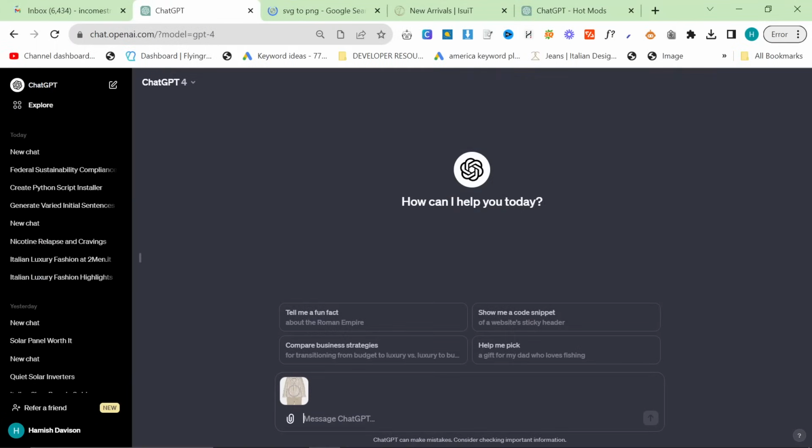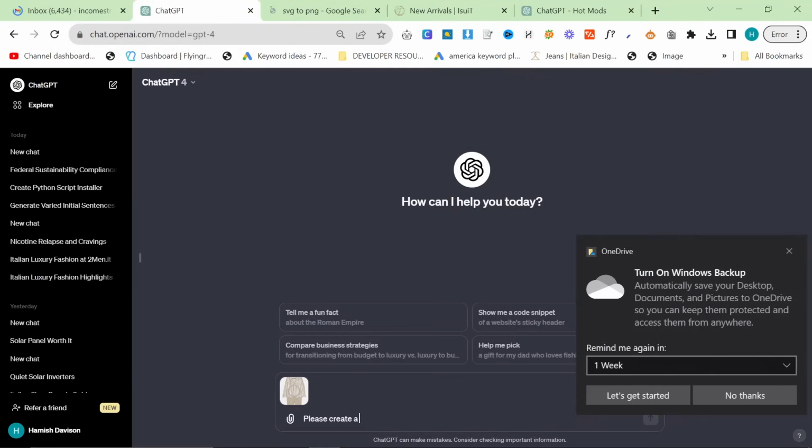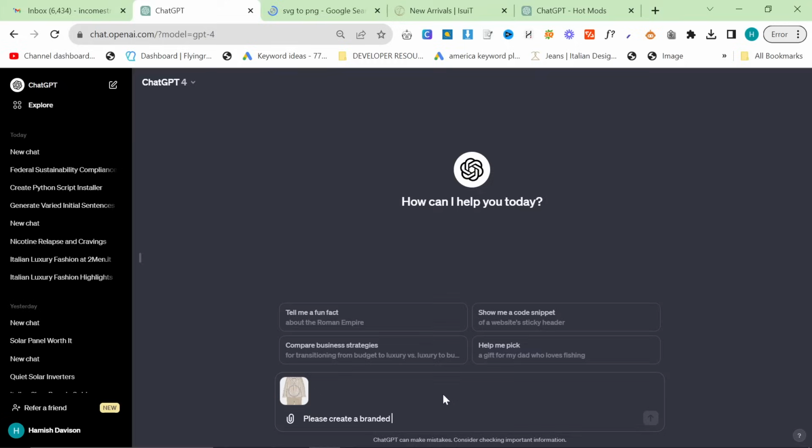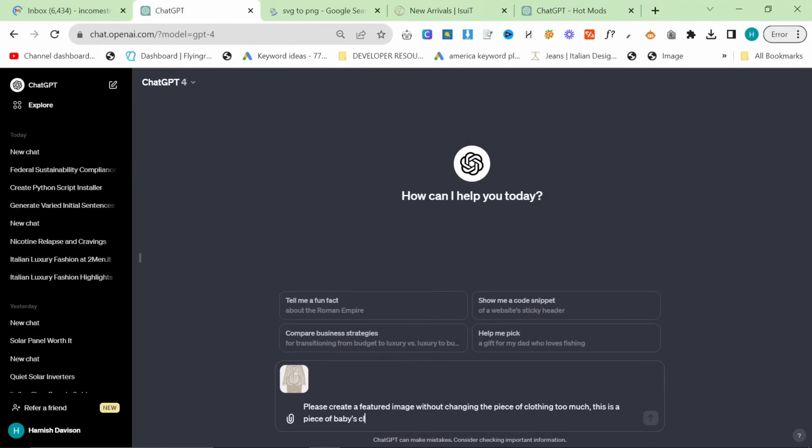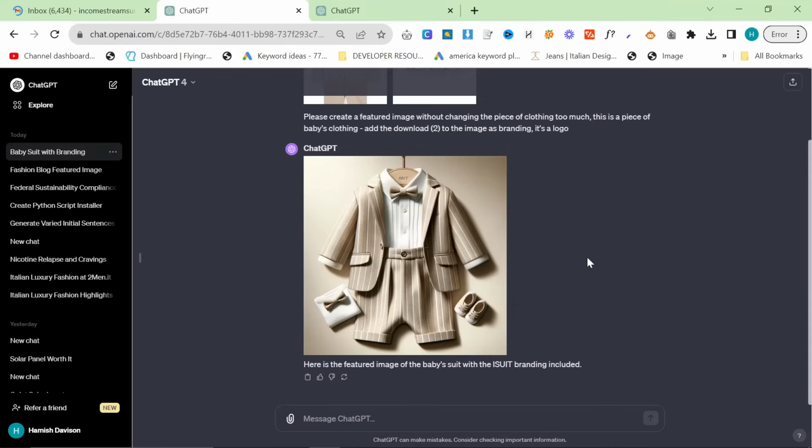So I'm going to say, please create a featured image without changing the piece of clothing too much. This is a piece of baby's clothing. Don't ask. It's a kids fashion website.